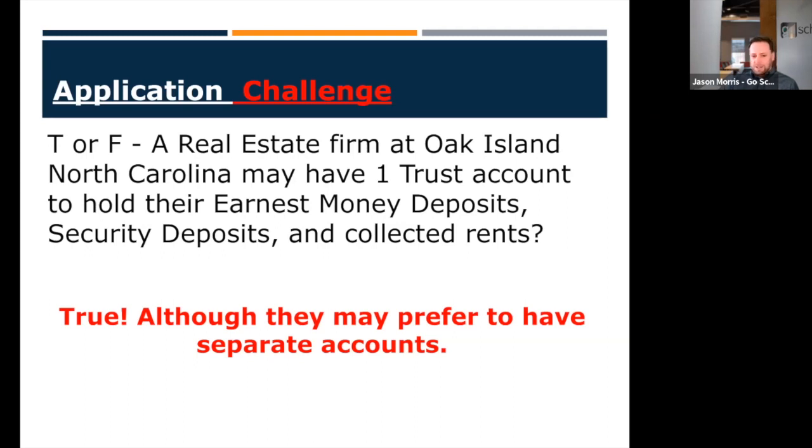So this is one of those where it seems obvious, it's true, but I'm going to sit here and overanalyze it to death. It seems obvious to us, and it'll seem obvious to most of the students. But if you had asked me this question 10 years ago, I probably wouldn't have known. Even though I was already a broker, I would have thought, well, you probably need 2 trust accounts. But the answer is no. You can get by with just one. Logically, you would think you'd want one for sales and one for rentals, but they're perfectly within their legal right to have just one.